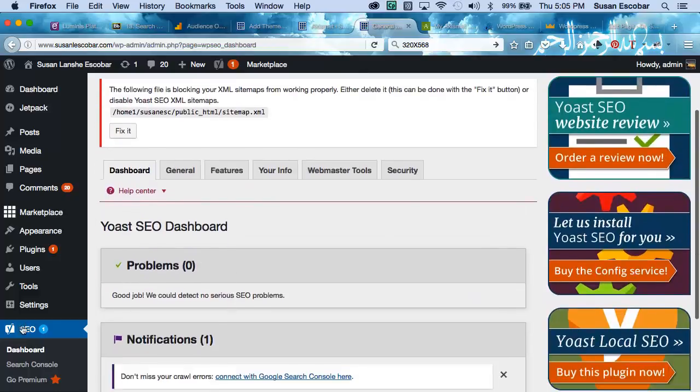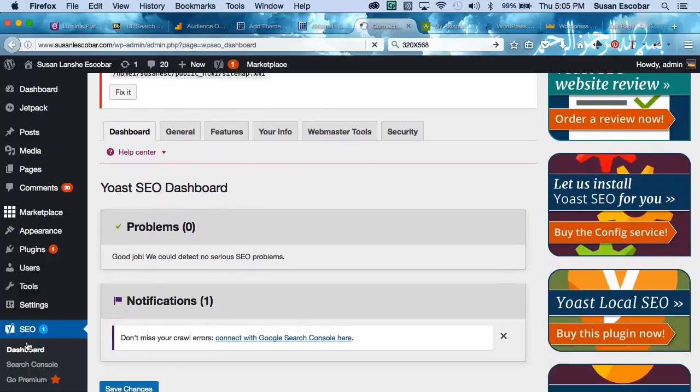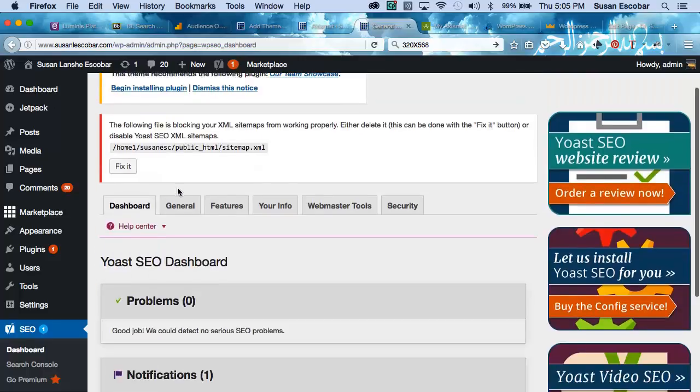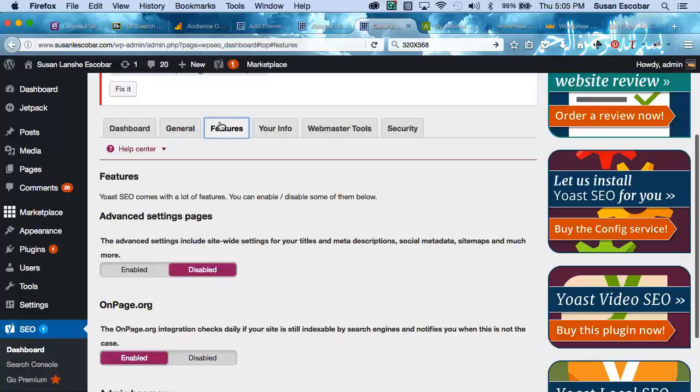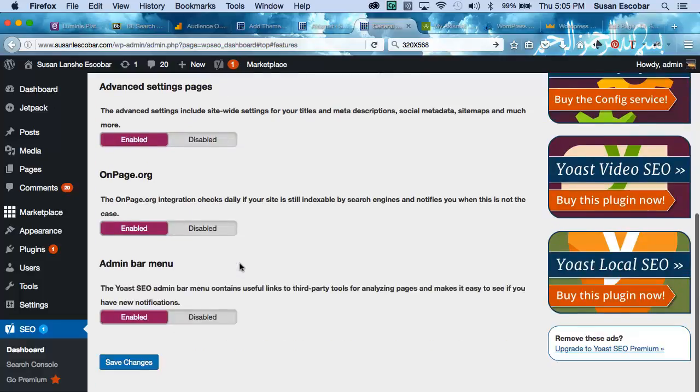Okay, so now I'm in Yoast. I'm going to go back to the dashboard. Want to go ahead and activate the advanced settings. Save those changes.